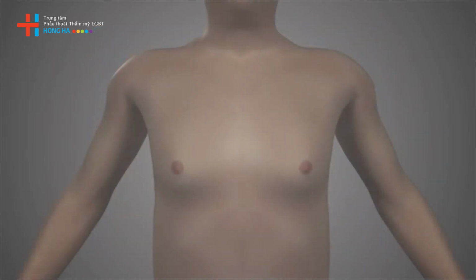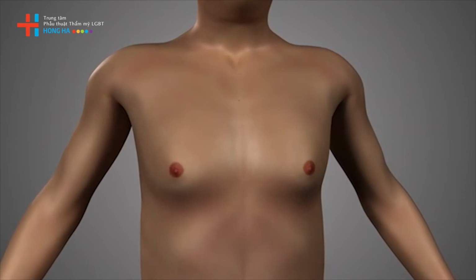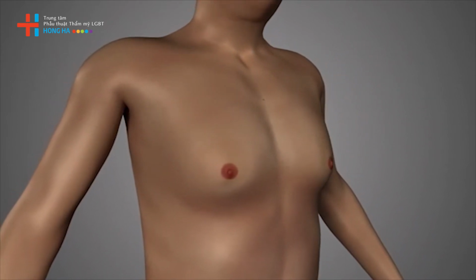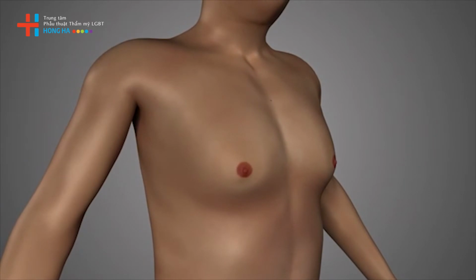The procedure itself is challenging for the surgeon, but actually fairly straightforward to describe. The incision is designed to be right along the border of the pigmented areola and the surrounding chest skin, so it stays hidden right in that region. And the incision usually only extends around the areola about halfway. It's usually located in the bottom area of the areola. Once the incision is made, the surgeon does all of their work through this tiny hole.